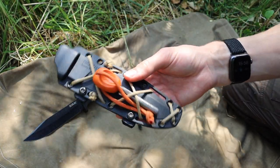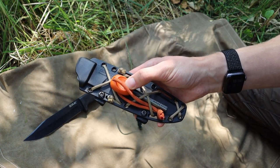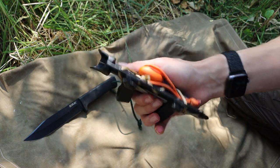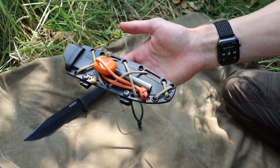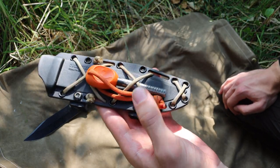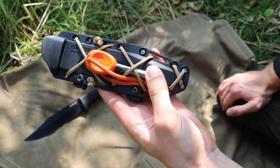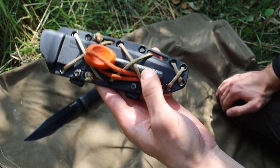And then of course, as you've probably been staring at all along, I have a Light My Fire Army ferro rod right here attached to the sheath using the same paracord that I have spooled on the sheath. So with that ferro rod, I can confidently and reasonably easily start fires in any situation. With my experience level, I am definitely not scared to use a ferro rod to start just about any fire, and it works very well.